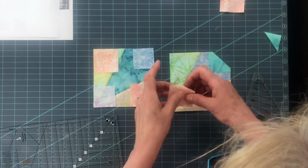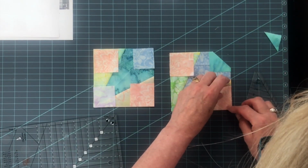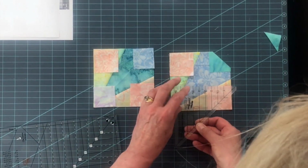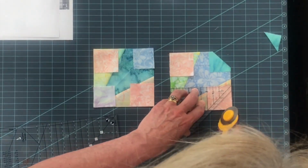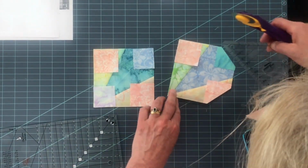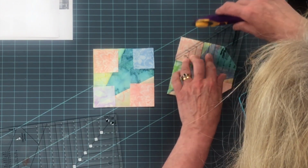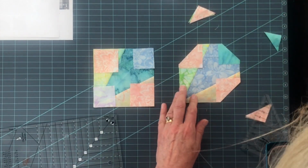Once you've done that, you're then going to do your 2 F's on each of your sides. So 2 F's on each of your sides, and again, trim them up and sew them and flip them and press them the way that I've told you. Now I'm doing this all at once. You might find that they'll fall off if you're not going to pin them. So you might want to pin them or just do one step at a time.